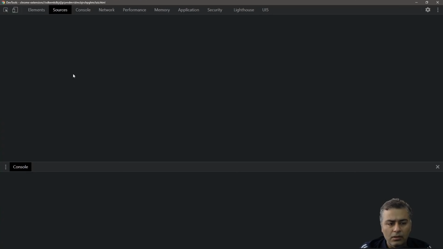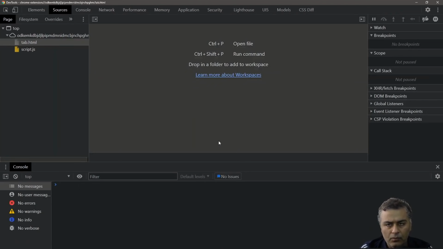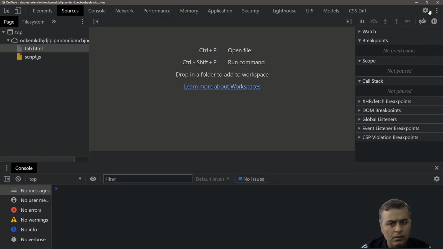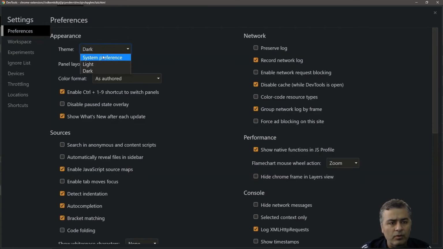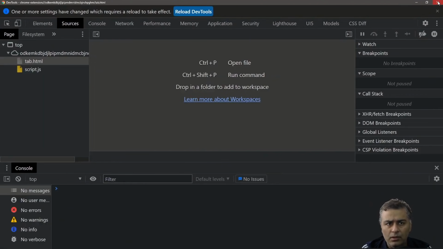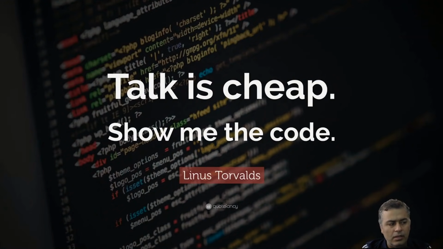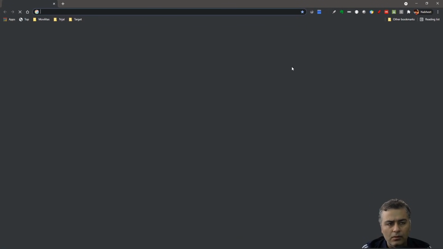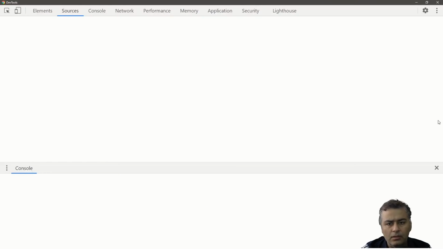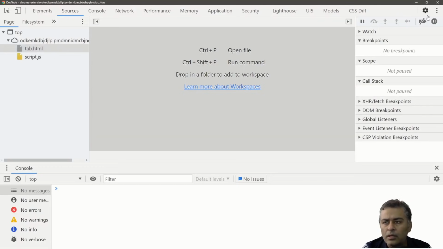Once you click on it, the developer console opens, and if you look at the overall look of this, it is dark as of now. You can click on this gear icon. Let me make it a bit bigger. Yes, and you can change the theme from dark to light. If I make it light, it needs a reload. So let me reload it again, and then press Control-Shift-I, and now it is a light theme, right?